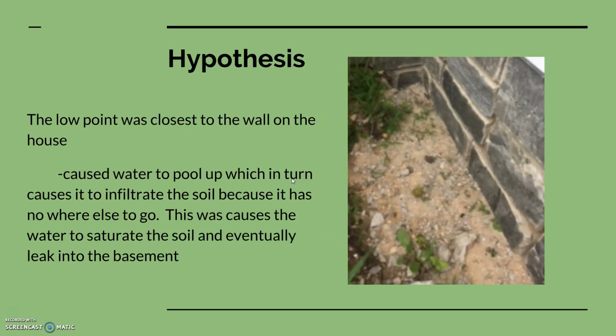Here's the low point in the picture, to the right of the house, where the addition meets the original house. It's a low point, and obviously we don't have any vegetation growing there quite yet because we're still in the middle of building. So the water tends to pool up a little bit in that area. I thought maybe the soil was getting too infiltrated with water. There's nothing there to help retain that water or slide it away, which eventually ends up leaking into the basement. So, a big issue for us.